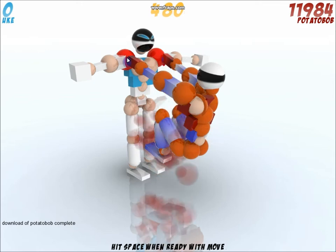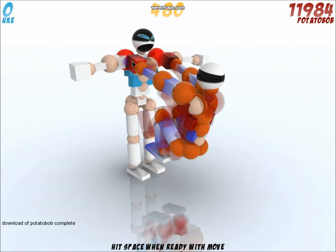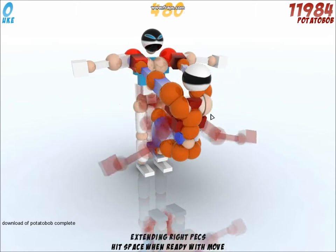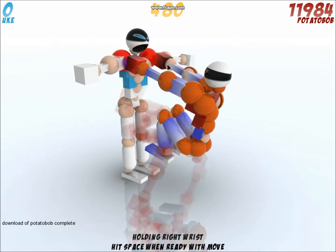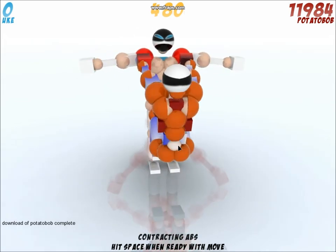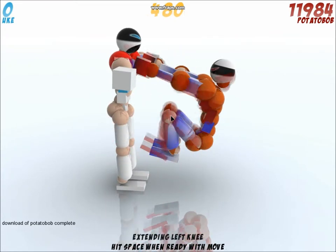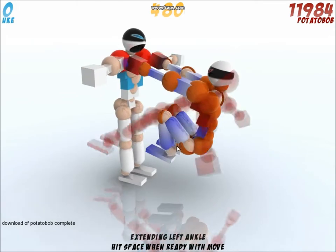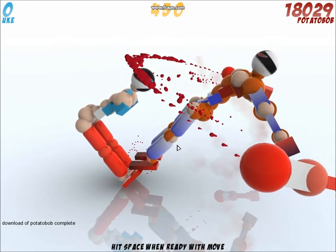If you press your guy you're still going to have both arms on him, so we need to throw those arms. Release both hands by pressing V again, extend with both pecs, extend the abs, and extend with both legs — we're even going to kick him in the legs.